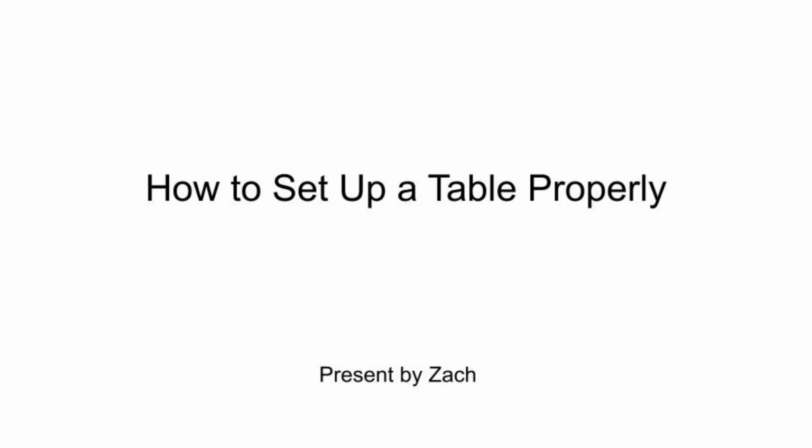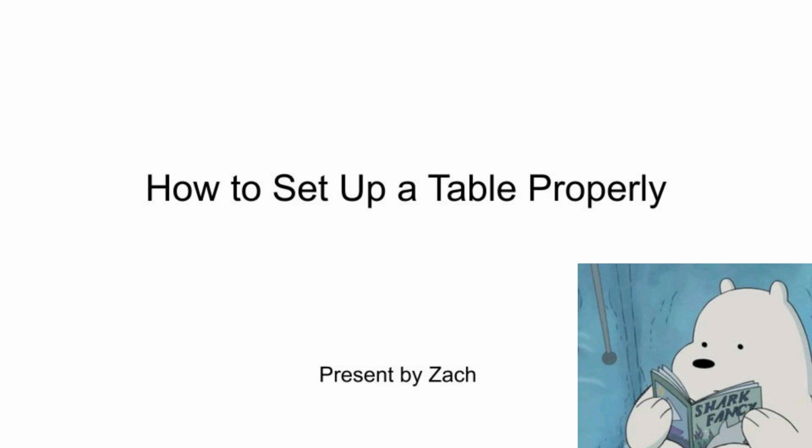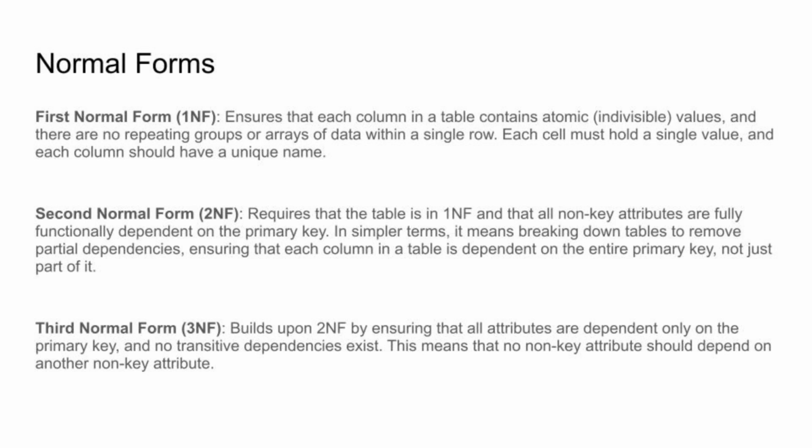In today's lecture, we're going to talk about how to set up a table properly. The very academic way of setting up tables is called NF1 to NF3, which is the way to reduce the redundancy and keep the dependency as clear as possible. I'll put the definition of NF1 down to NF3 in the comment list below.